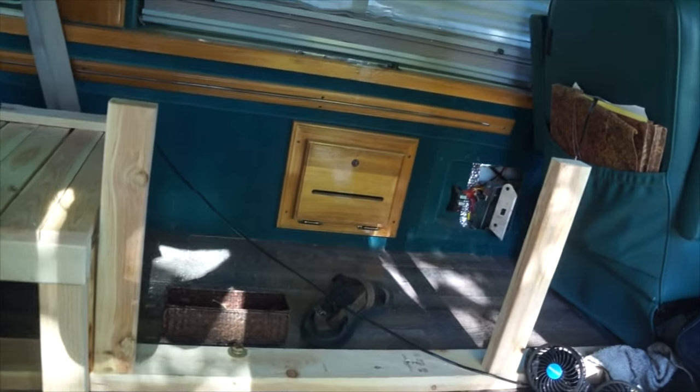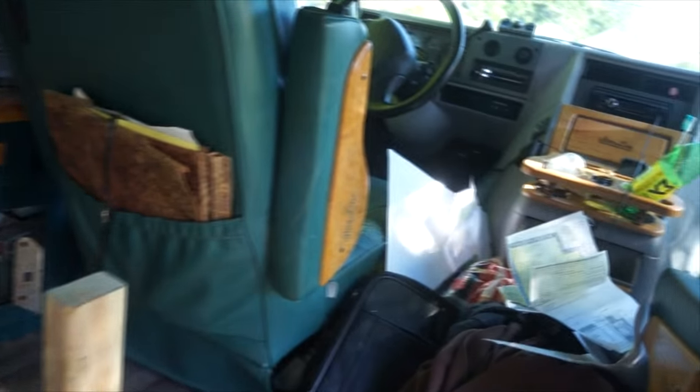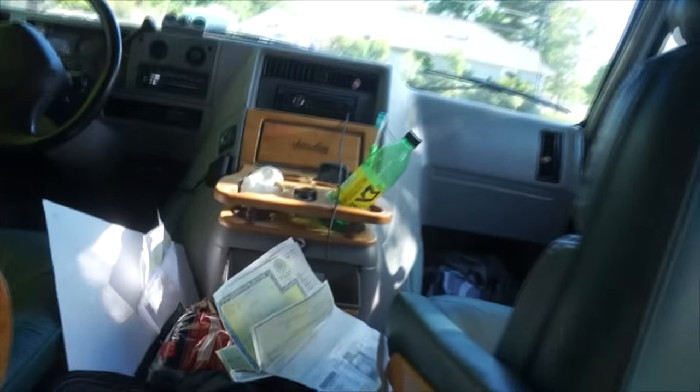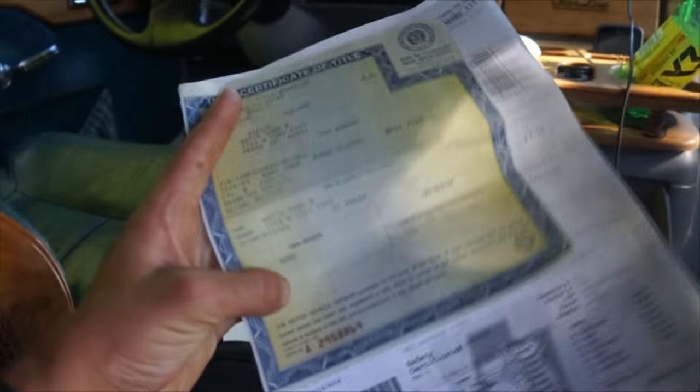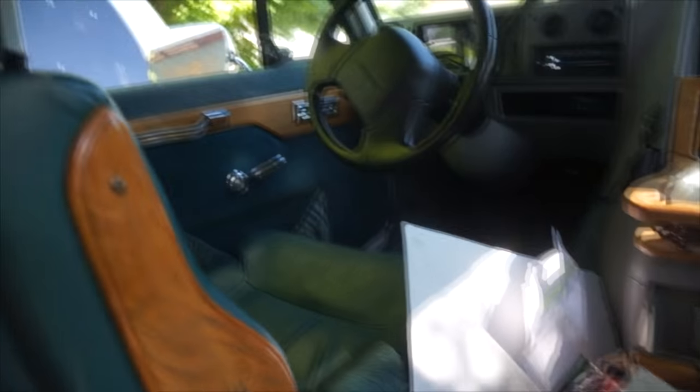I still haven't done the countertop up here, and I still haven't ordered solar — I should do that soon. I've been trying to register this van for so long. I bought insurance on it and had the safety and emissions done, but the problem is I work pretty much all week and the DMV is only open during the week. I bought it 40 to 50 days ago and I think I have to register it within 60 days. I'm a little concerned — hopefully I can get it registered next weekend.